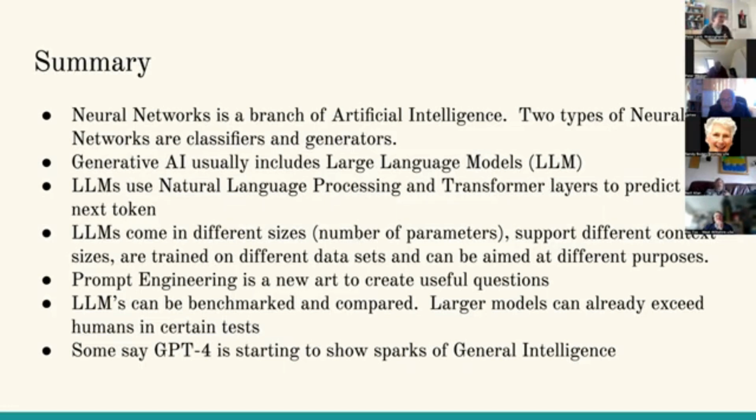Prompt engineering is a new art to create useful questions. Now, if you use these systems a lot, there's good and bad ways to compose your questions. And if you do an internet search for prompt engineering, you get a whole bunch of advice on how to create or choose what words to use in what order. Large language models can be benchmarked and compared. Larger models can already exceed humans in certain tests. And some say, I don't, but some say GPT-4 is starting to show sparks of general intelligence.